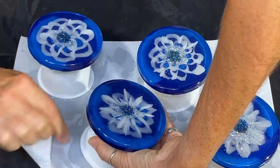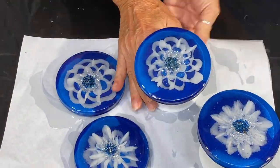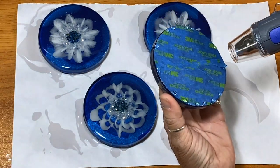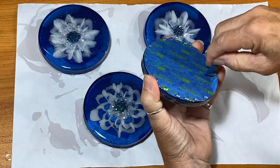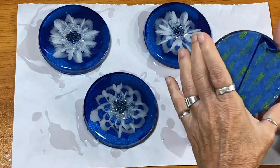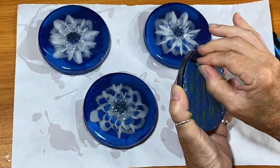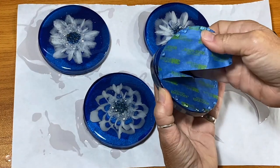I let the coasters cure overnight. I use these yogurt cups and the tape on the back so that I get a nice finished piece. And now I'm going to work on removing the tape on the back and getting those drips off. I've got my embossing tool, and I'm just warming up the tape there so that it warms up enough that I can break those drips that are on the back edge off. Sometimes it gets a little stuck, and you have to tease it with a sharp tool, warm it, and it pulls right off.